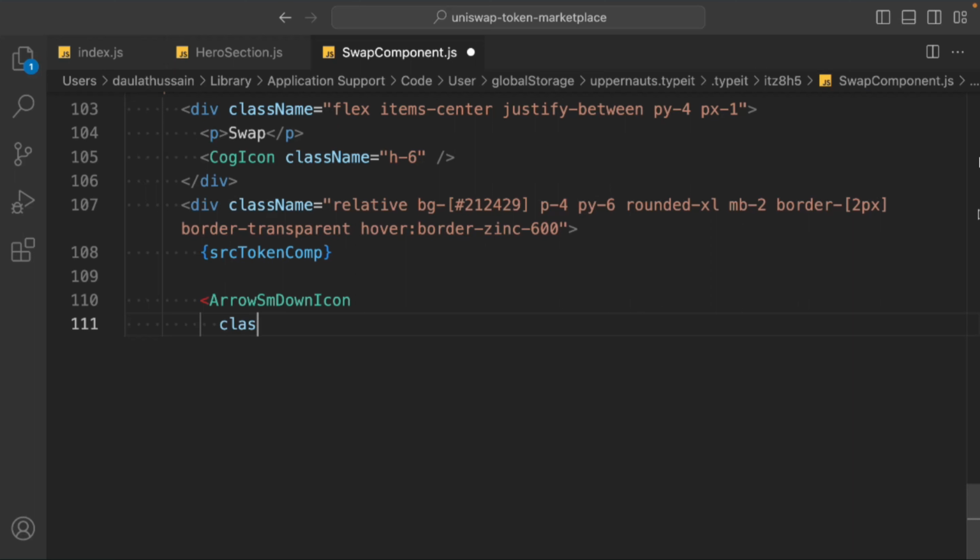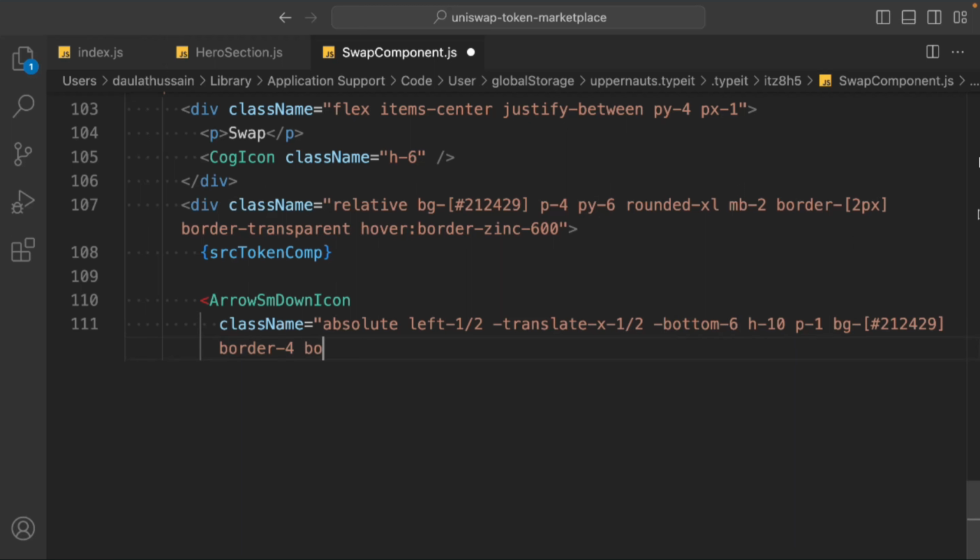and we'll take this class, we'll say absolute left 1/2, translate X -1 by 2, bottom -6 pixels, height 10, and padding 1 pixels. Background is going to be our alpha color, and we'll have a border 4 pixels, border zinc 900, text zinc 300, rounded XL, cursor pointer.